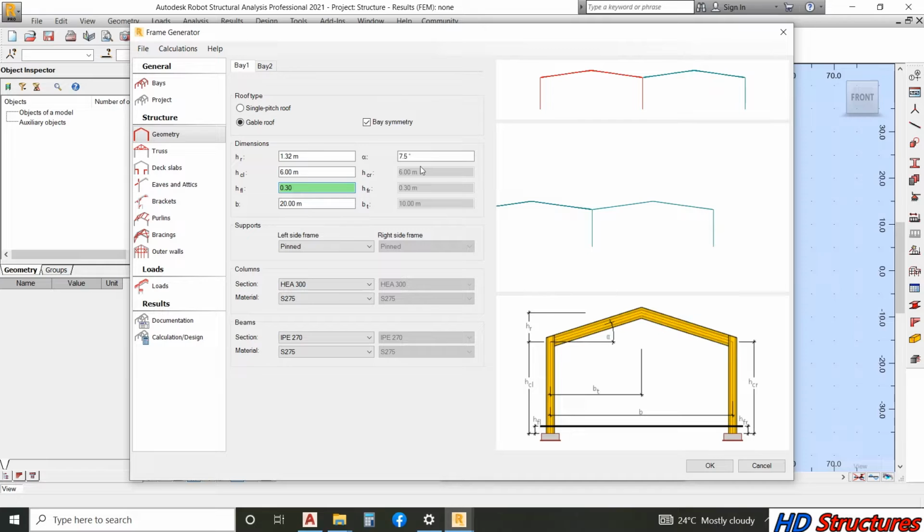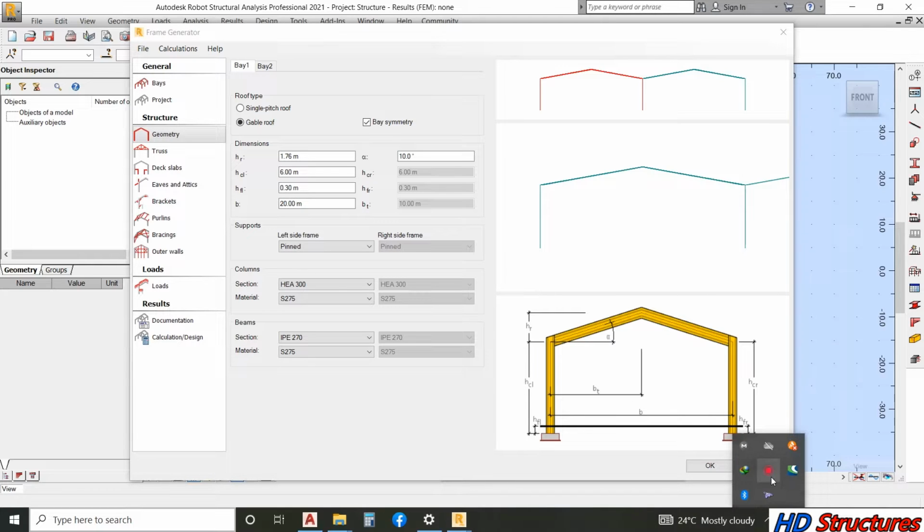Then 10 meters on the side, 10 degrees. We are working with both spans. Height. Okay, we are done with this. Everything is symmetrical, so this is 6.